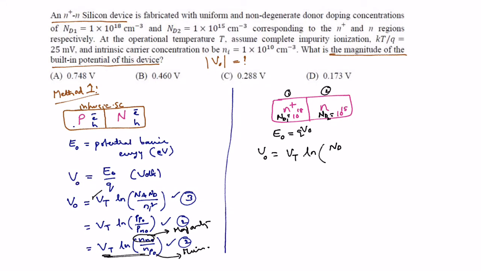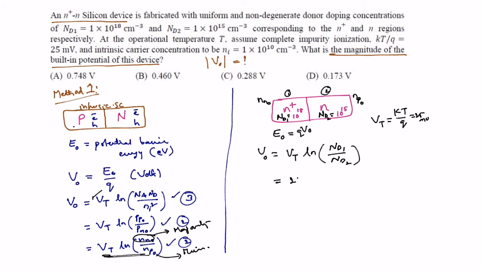So you are going to write Nd1 divided by Nd2. Nn naught will be equal to this one, because which side is heavily doped, and Np naught will become which side is lightly doped compared to. So Nn naught is Nd1, Np naught is Nd2. Vt is thermal voltage or volt equivalent of temperature, which is given as kT by Q, that is 25 millivolts.